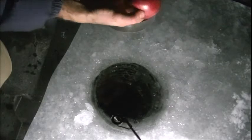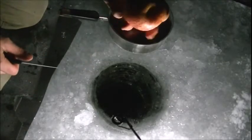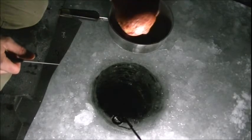So I got the pomegranate here. I got a ceramic knife. I'm gonna show you my method with an apple first.